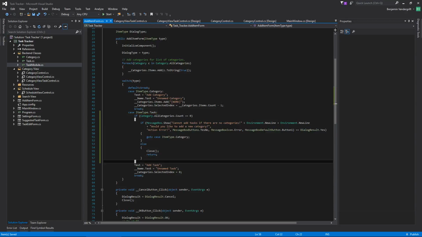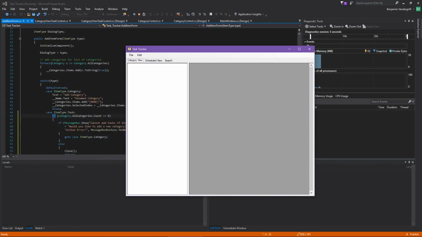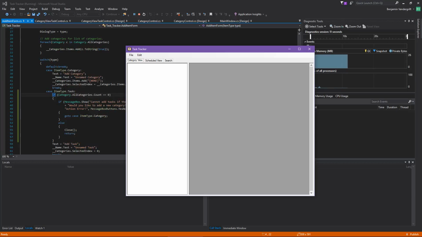Oop. There we go. Okay, so what this should hopefully do, if I've done it correctly, goto is useful in switch statements. I'm going to point out a big difference between C# and C++ for anybody who's familiar with C++. In C++, if you don't include a break, you'll just automatically flow to the next case statement below you. You can do that in C# if and only if your case doesn't do anything. So if, for example, you had case item category, case item dot task with nothing in between them, then that's okay. But if you actually do anything, then it's not.